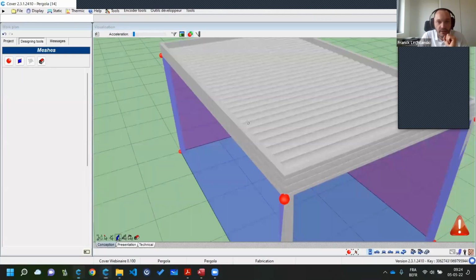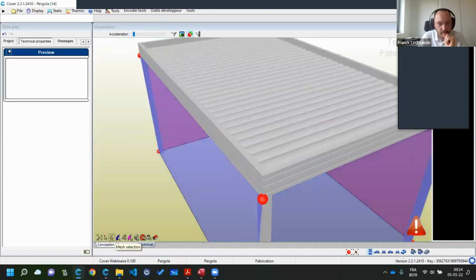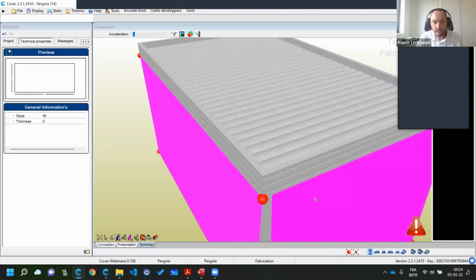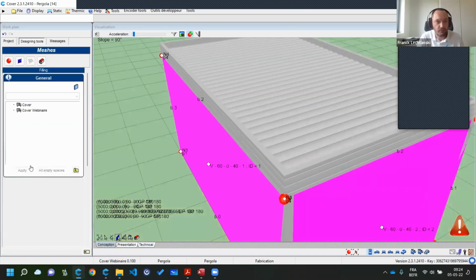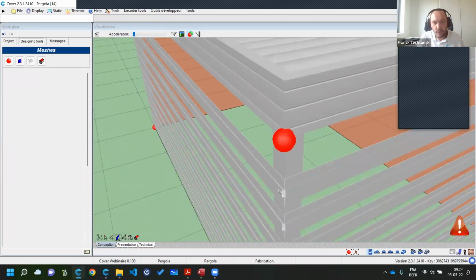Here in my project, I have this possibility. So I select my beam, my mesh, sorry. I have my filling with profile. So you see here, there is no assembly.